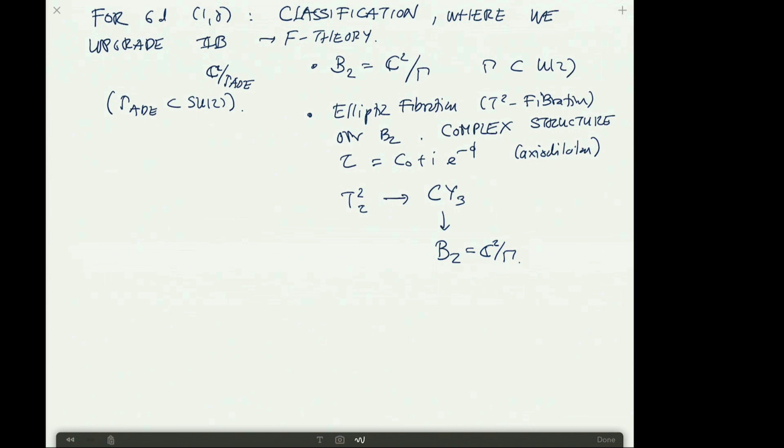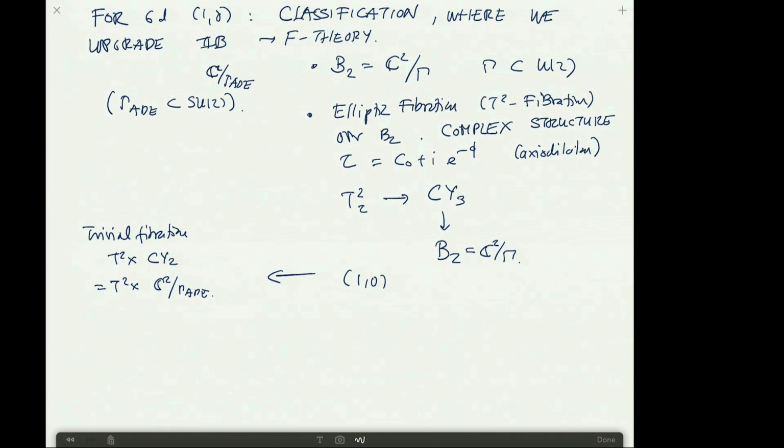Yeah? And if this fibration is trivial, so it's T2 times the base, then you're back in the regime of the (2,0) series, right? Because you have a product between this T2 and local K3. So this is for the (1,0) case, and then you go back here for the trivial fibration, where the Calabi-Yau 2 is now just C2 mod gamma ADE. Okay?